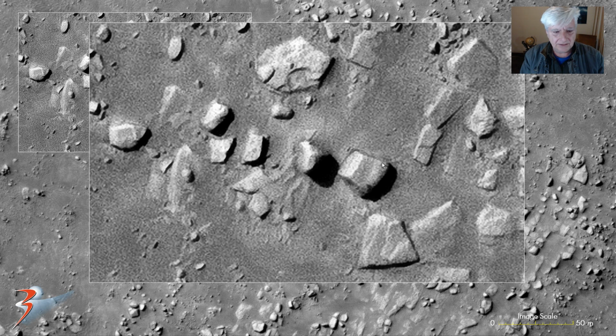There's this almost square megalithic block with flat sides, straight edges, right angles. There's another one with a perfectly rounded corner. Check out this one. Yeah, it seems to have some type of steps carved into it. A little triangular ridge, sawtooth ridge running through there. Even that block there seems to be stepped.